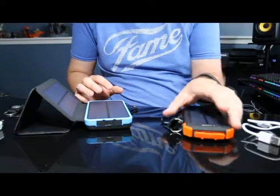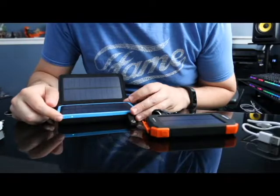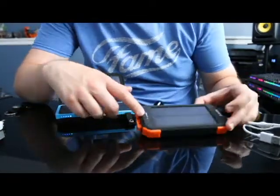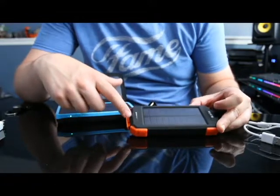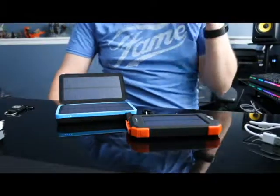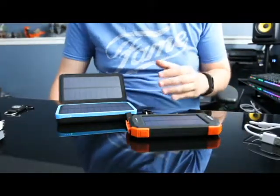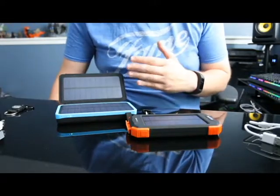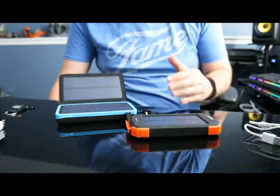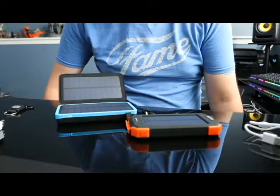Another one of the similarities is the charging icons are actually very similar. Both of these have a light that shows you when they're detecting sun. So that little green light, and this one, it's right here, this little green light here shows that it's detecting sun. Right now I'm sitting in my office, my window is up there, but I have my shades closed, they're fairly sheer. According to the manuals, as long as the sunlight intensity is above 25,000 lux and the solar panel is fully exposed, the charger can charge itself.